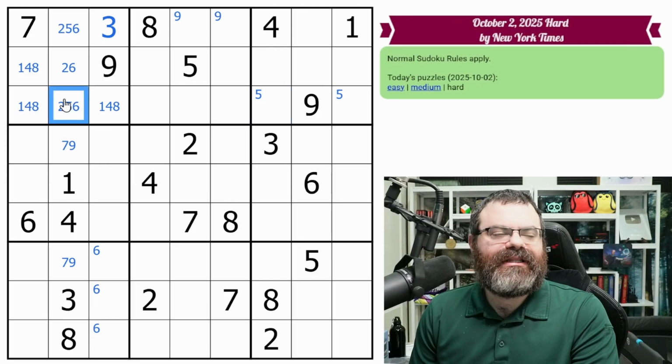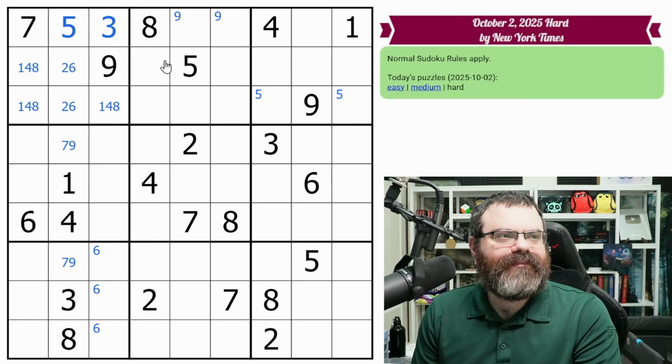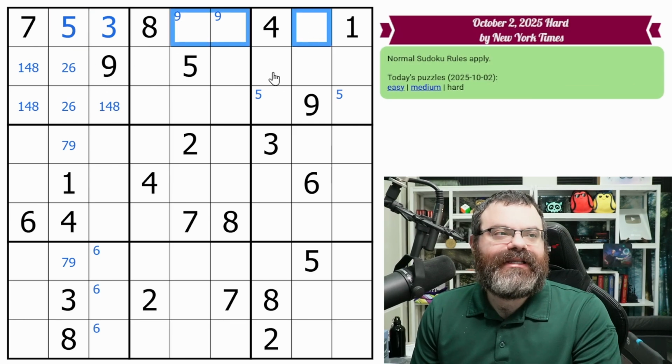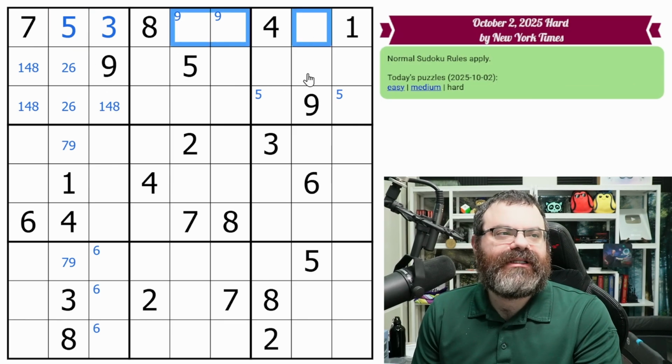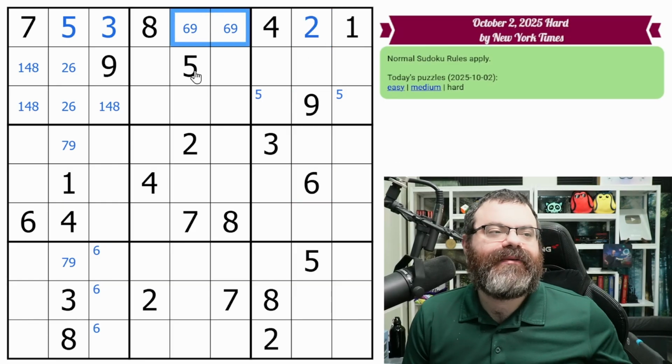So that's going to point into this box saying this can't be a 5. That leaves only one place for 5 in the box. We can place it. That means this row has only 3 digits left: the 2, 6, 9. So this can't be a 2. So this is only 6, 9. Nice. This can't be a 9, a 6 or a 9, so it has to be the 2. And then we're left with a 6, 9 pair. Double nice. All right.